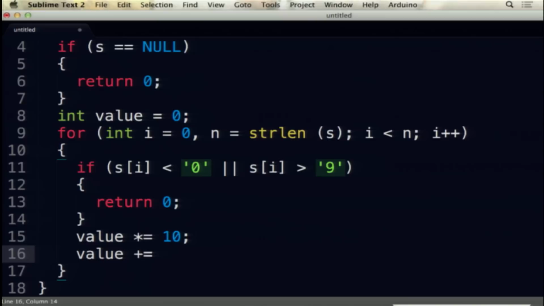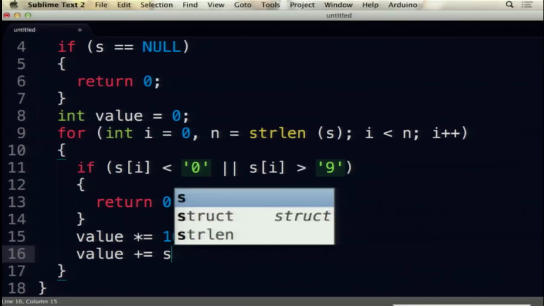So how do we actually convert our ASCII character into the number that it represents? We know that 0 is equal to 47, right? If 0 is 47, what would we have to do to it to make it an int of 0? It's 48, sorry. Well, you would subtract 48, right? Remember ASCII math, you can treat them just like normal numbers. If you treat them like numbers, they become numbers effectively.